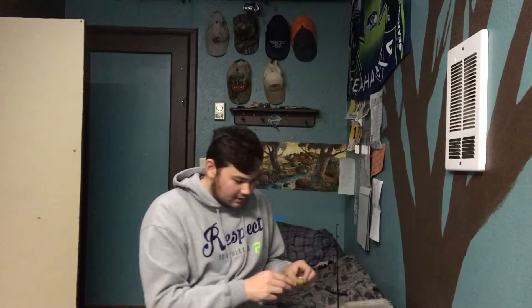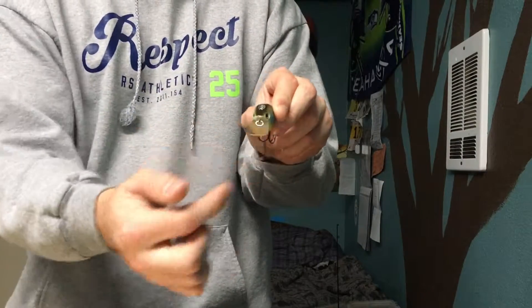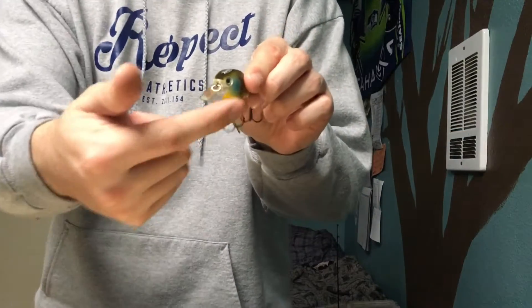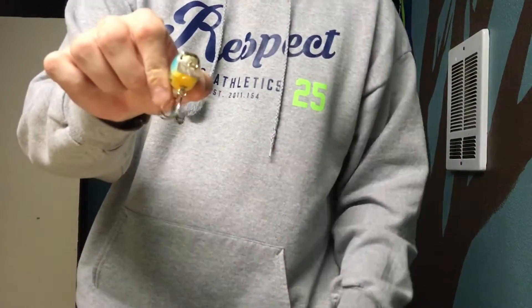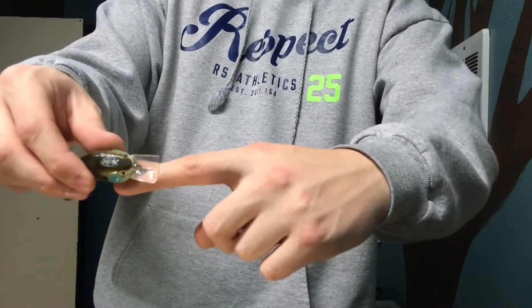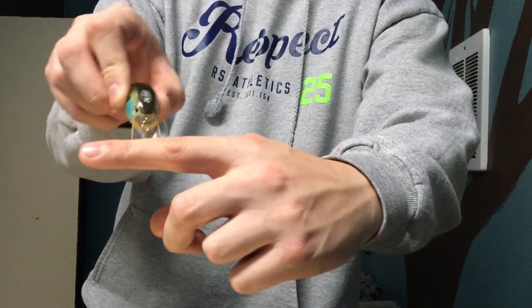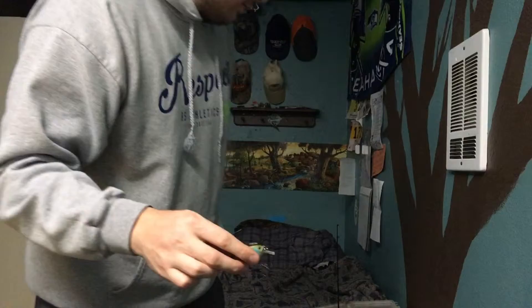So I'm going to try to get one untangled here. This is one of my favorites. They have a squarebill, right? A normal crankbait will have a rounded bill. What this does is, with the roundbill, say you bring it up to a piece of cover — say there's a stick — and you hit that with a roundbill, a lot of times it tends to roll over and it will get snagged. The squarebill, because it's square, is going to stop it from rolling over. It's going to hit that and it can't roll over. It's going to hit it and usually it's just going to pop right over it or just bounce off of it.